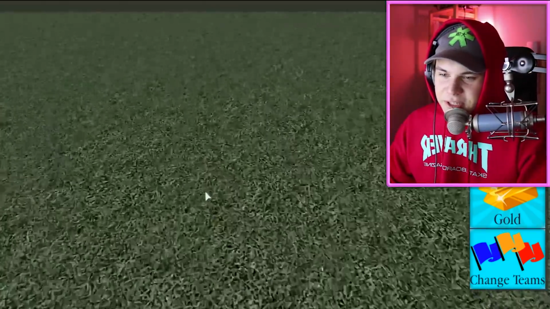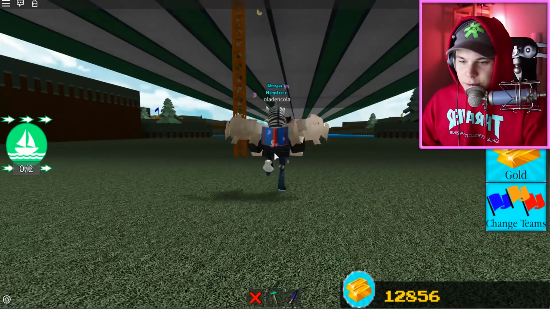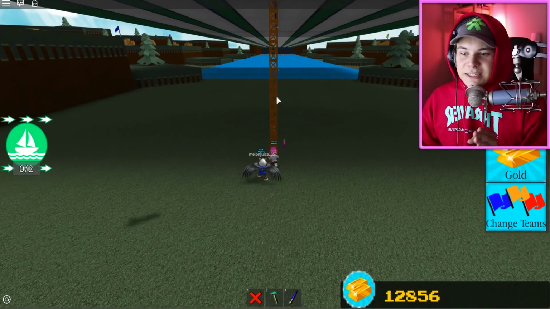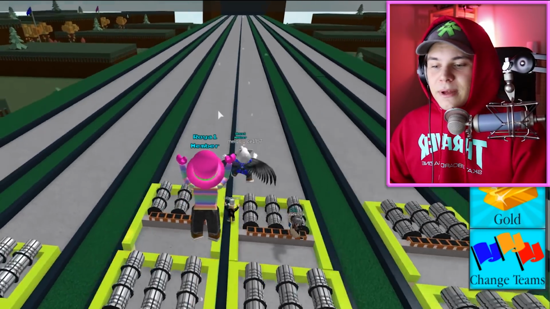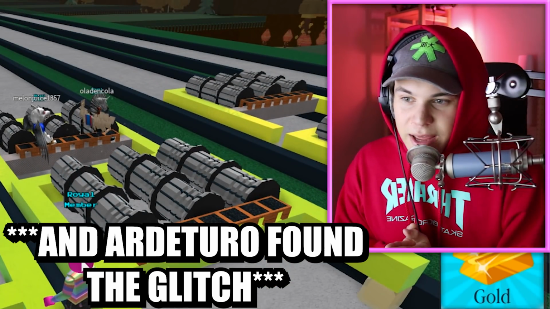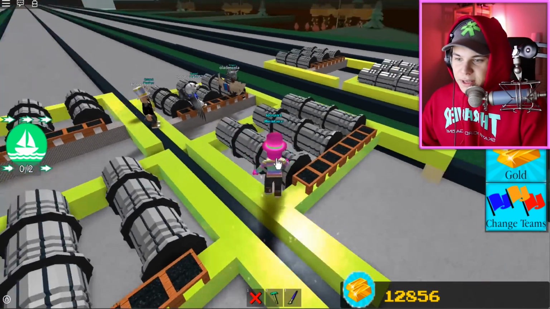What we're going to be checking out in today's video, guys, is a road to the end. As you can see, this literally goes above the water. This is the most OP glitch the game has ever seen. Here, let me grab a candy. This is the most OP glitch that has ever been in the game, and it's made by Olad and Cola and Rapshu. As far as I know, this is probably the most OP thing that will ever be made.